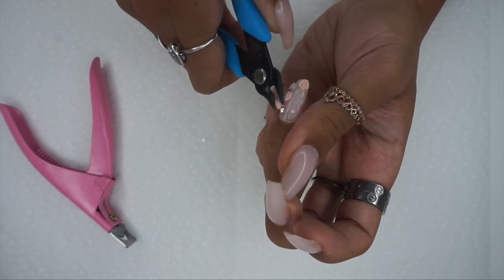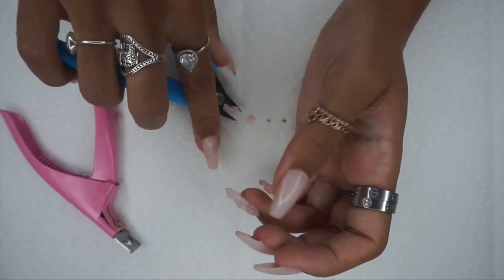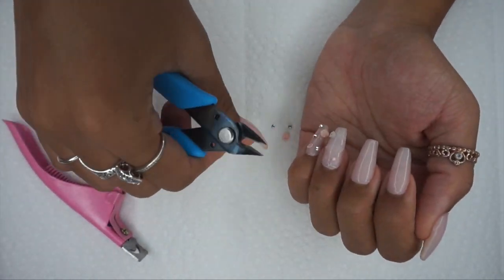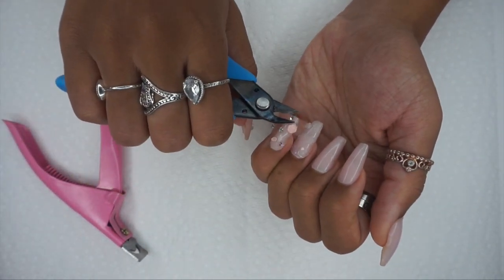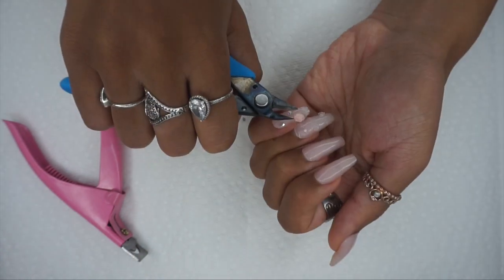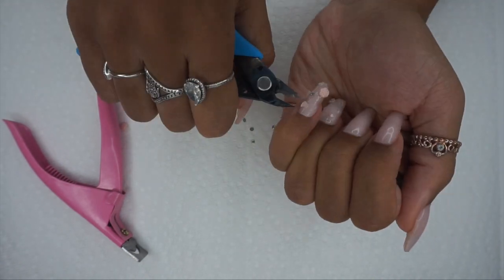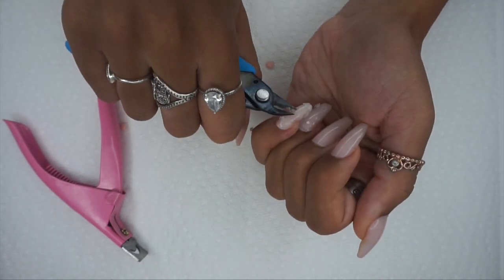I don't want to hear it. I don't want to see it in the comments. I don't want to see anybody tell me this is horrible for your nails. It is what it is. The second method gets your nails off in about 5 to 10 minutes tops. The first method takes a while for sure, but it's the proper way if you really want to protect and keep your natural nails healthy.